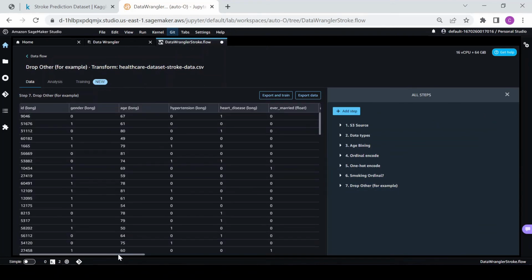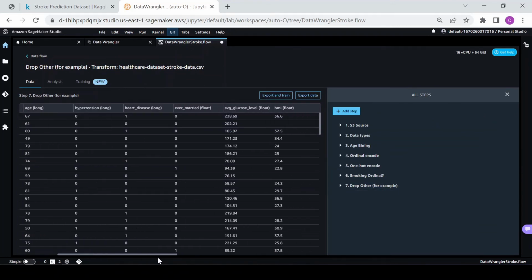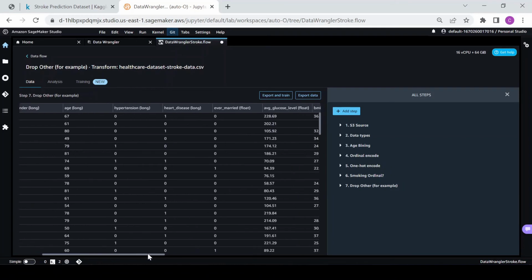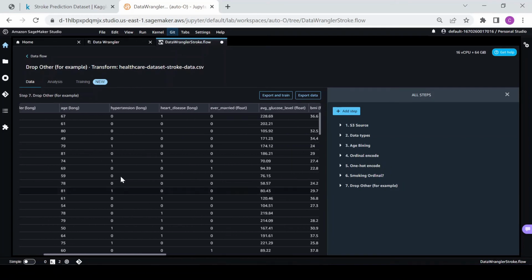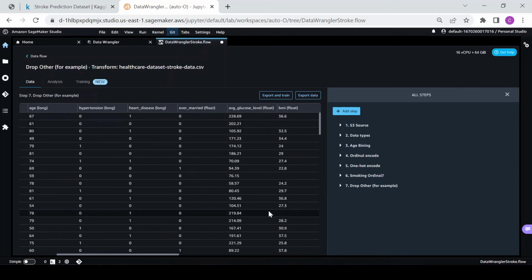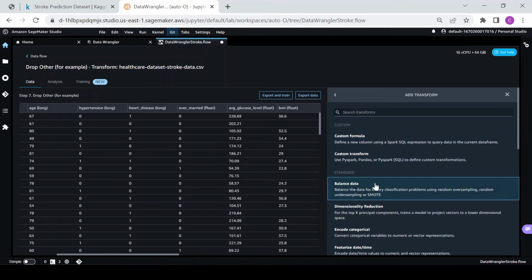One thing that is sort of standing out, everything's effectively binary, save for these 3 columns: age, glucose level, and BMI. So in dealing with that, let's normalize those.